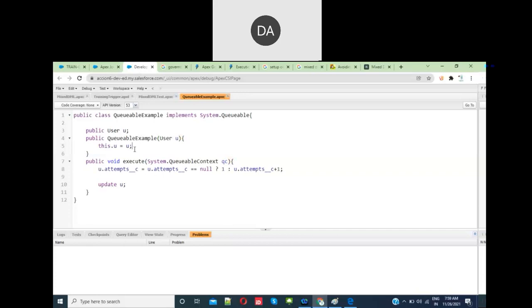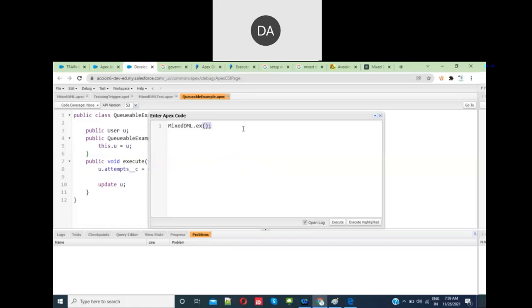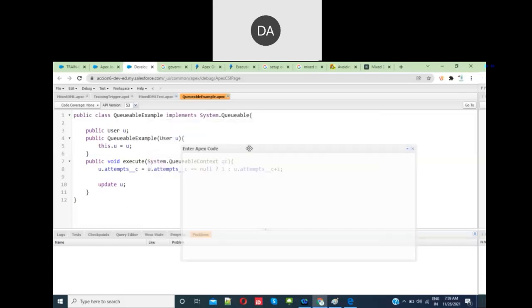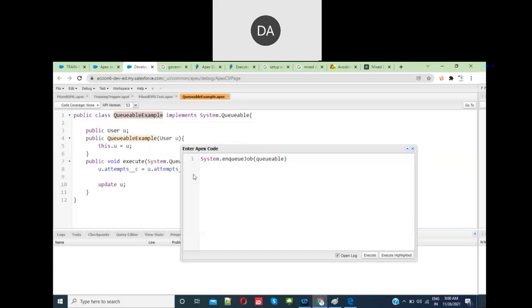Okay, now how can you call this Queueable Apex? Queueable Apex is called, very important, with System.enqueueJob. For System.enqueueJob, you need to create an object of this Apex class first. QE equals new QueueableApex.